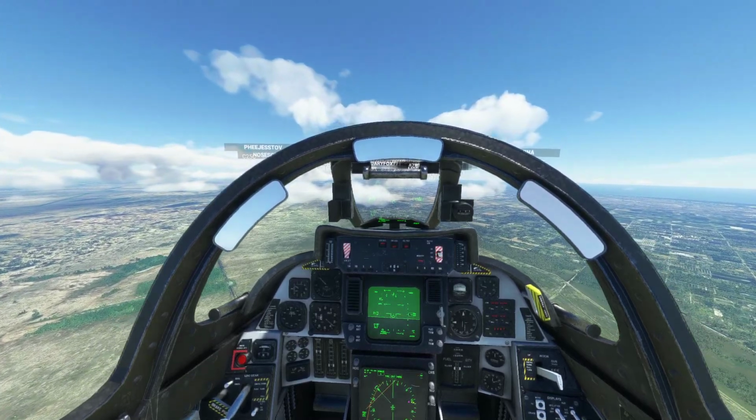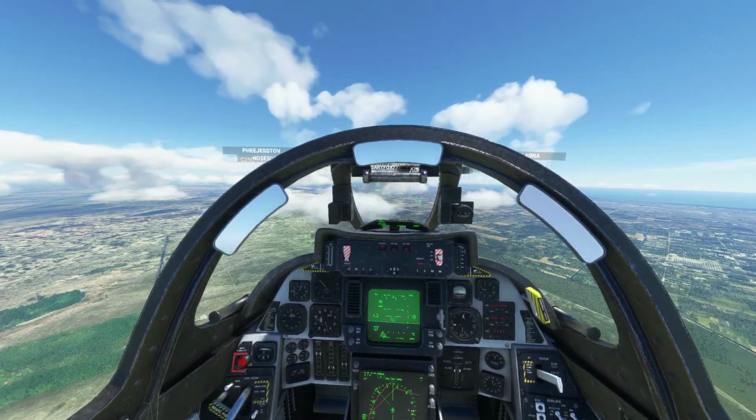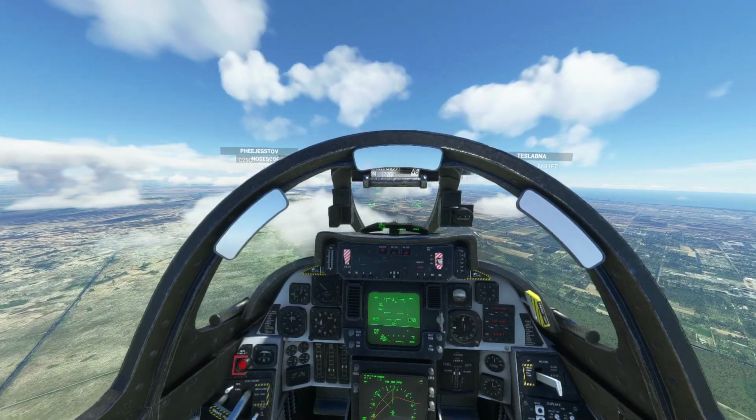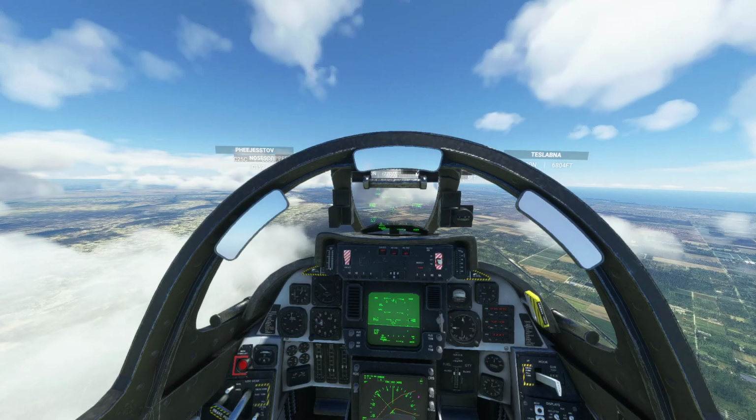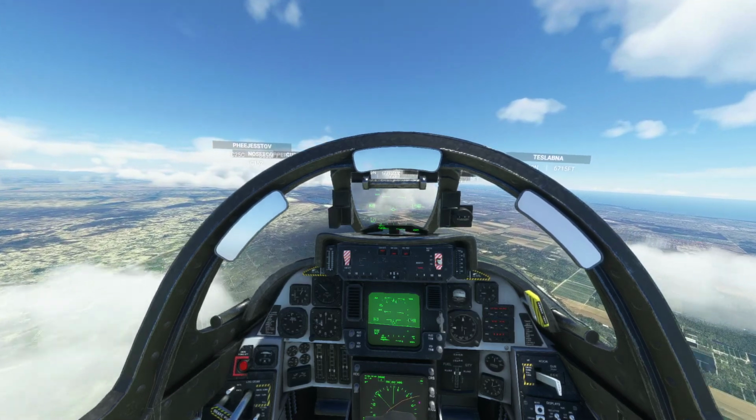Miami approach Simgame Lima Alpha Sierra Tango 1. Request clearance to transition Bravo airspace. Lima Alpha Sierra Tango 1 Miami approach. Cleared through the Bravo airspace.